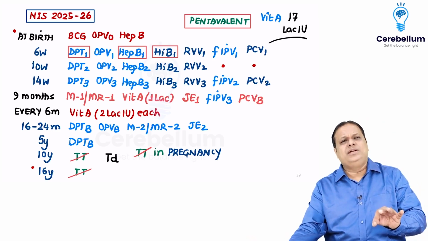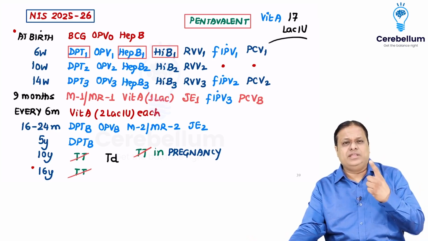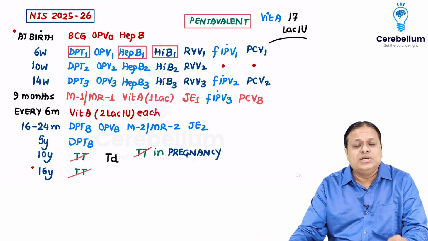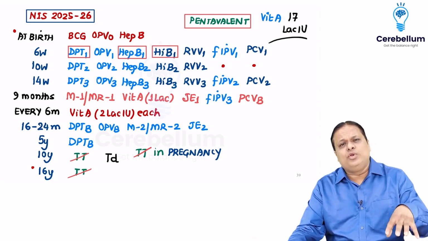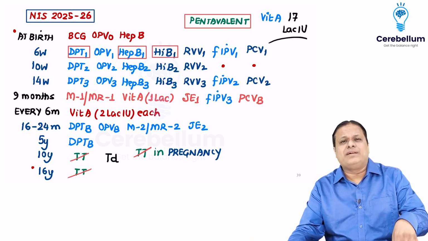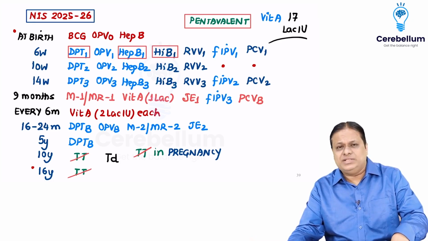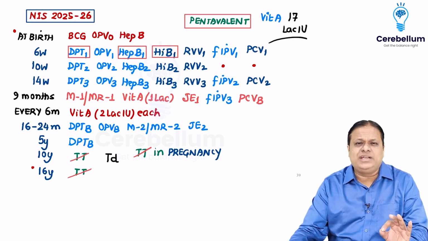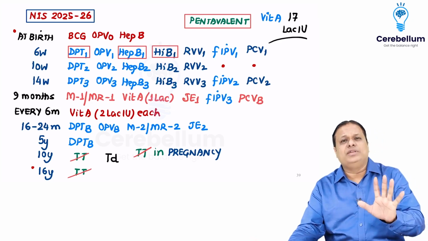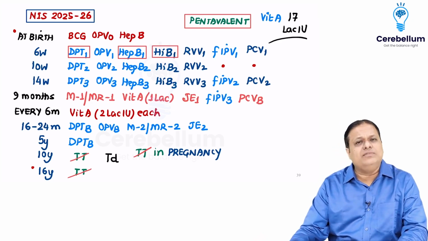Delayed immunization limit, BCG can be given till 1 year of age, OPV can be given till 5 years of age, hepatitis B 1 year of age, then Haemophilus influenza B 6 years of age. If you look at rotaviral vaccine, pneumococcal conjugate vaccine, pentavalent vaccine, fractionated IPV, they are given till 1 year of age, JE till 15 years of age. Also look at measles MR till 5 years of age and vitamin A till also 5 years of age in the country.